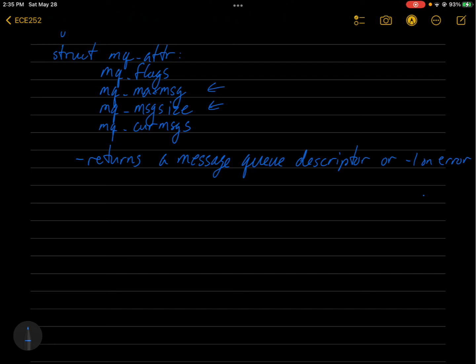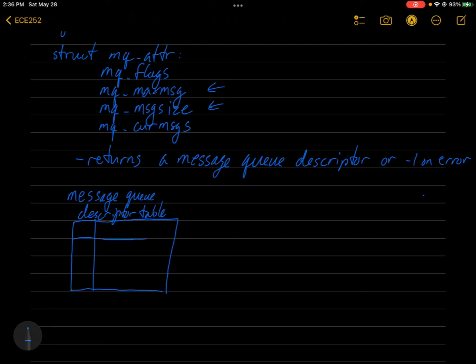So I'm going to show you a very similar diagram to what we had when we talked about file descriptor tables. So we've got the message queue descriptor table, and there's some information about the message queue, but nothing we're concerned about.